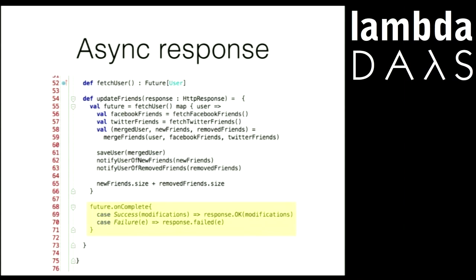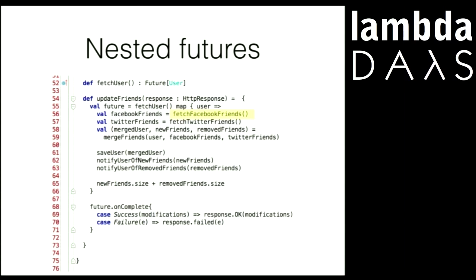Obviously, we haven't parallelized much. We just made things asynchronous, but we managed to free the HTTP thread so it can do further processing of things. So the next logical thing to do would be to parallelize the API calls to Twitter and Facebook. But if we try to do this, we'll have a problem, because that call, if we convert it to something which returns a future, will give us a future of a future. So we need to find a way of combining those futures.